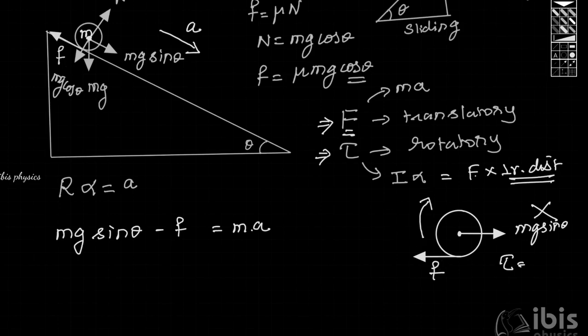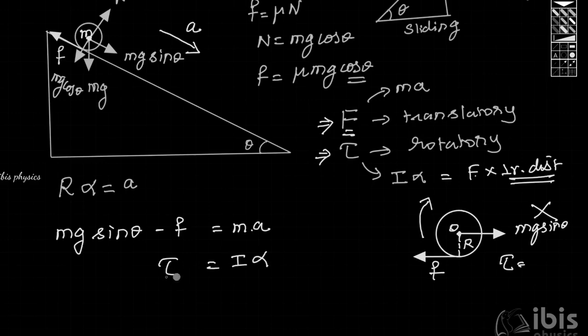So in such a case, for the force, the axis of rotation is the center O, because whenever this object rolls, it rolls about the center only. So from that point, the perpendicular distance is equal to the radius of the round object. So torque is equal to I into alpha.